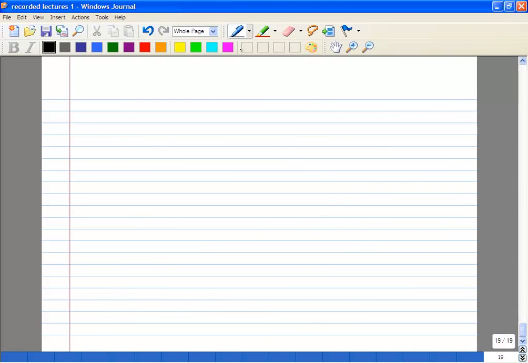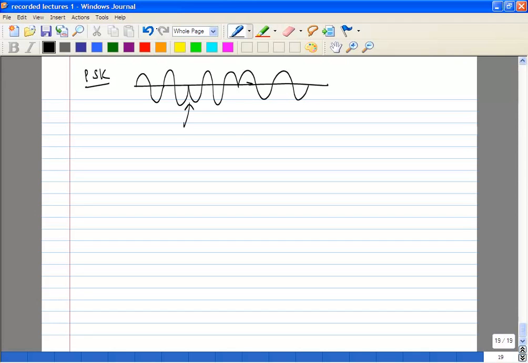Another kind is called phase shift keying. It could look something like this: let's say it looks like this, and then suddenly the phase shifts. So you have some phase transitions at these two points. The transmitter switches between a cos omega_c t and minus a cos omega_c t. This is an example of what is called binary PSK or BPSK.